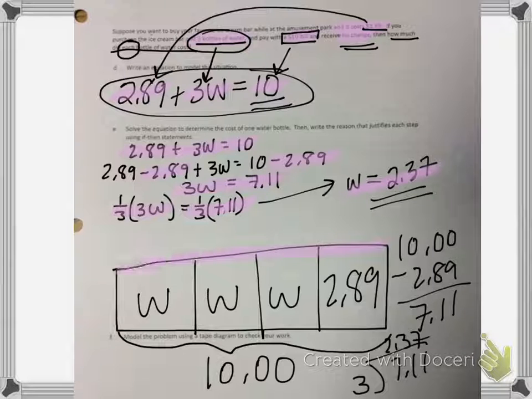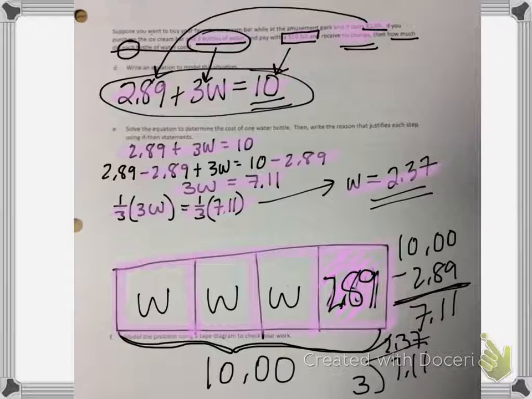Do the same down here, just checking with your tape diagram. Same way, four separate elements to this problem. The one we know already is this one here, the $2.89. We know that's going to be the ice cream bar. But we don't know the water price, so we do have our 3 W's. We know the whole thing is worth $10. Therefore, the $10 total minus what we know already, 289, gives us 711. And then we divide that 711 by 3 to find out what each one would cost. And we end up with 237.